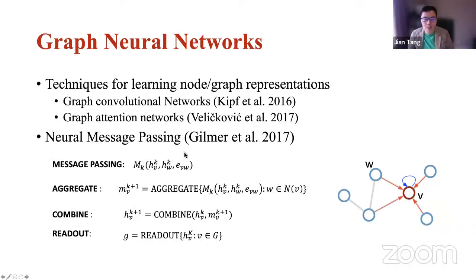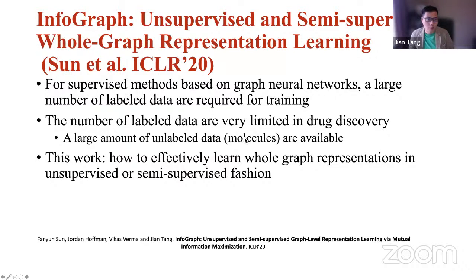However, this is a very classical method for molecular property prediction. For this kind of method, usually we need to provide some labeled data, right? So you need to provide a set of molecules as well as their activities or their properties. One big limitation in drug discovery is that it's usually very expensive and time-consuming to obtain the label data, and that's why in our work we focus on the unsupervised or semi-supervised setting. So basically, we try to leverage the unlabeled molecules to learn effective molecular representations, right? This algorithm is called InfoGraph, which was published in last year's ICLR.